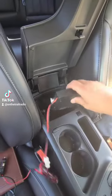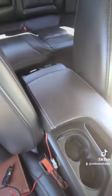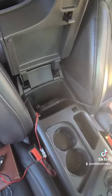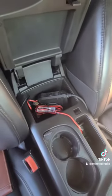Now, if you look right here, this thing is definitely small. It fits directly in here, getting totally covered up. But I think we can do better. I think we can hide all these wires and only have the mic showing. There we go. We have it all plugged straight in to your car adapter so that you get the full 20 watts without having to hardline it straight to your battery.